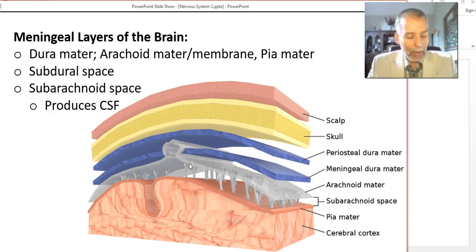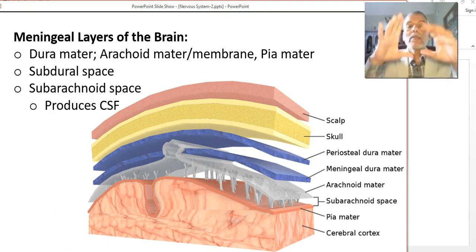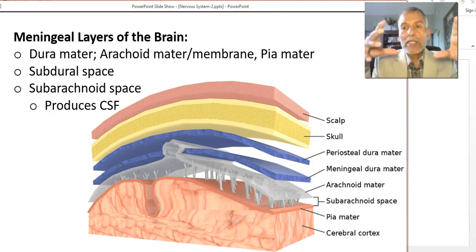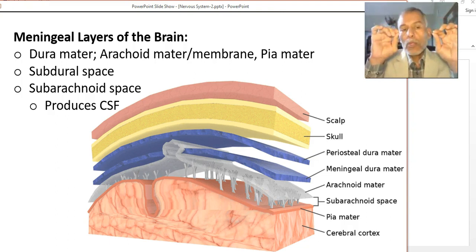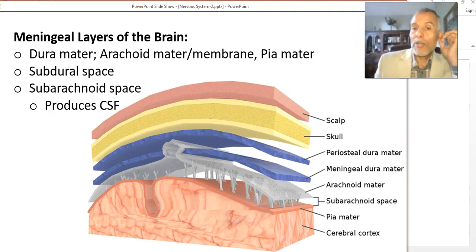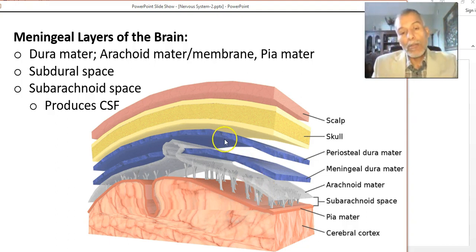Now we look at the brain. Before we get into the tissue of the brain itself, because it's very special, it is wrapped inside of a special kind of wrapping. We call it the meninges, or the meningeal layers of the brain. They wrap around the brain in a way as to protect it and to facilitate its function, and also around the spinal cord.